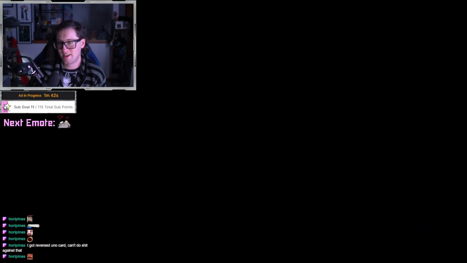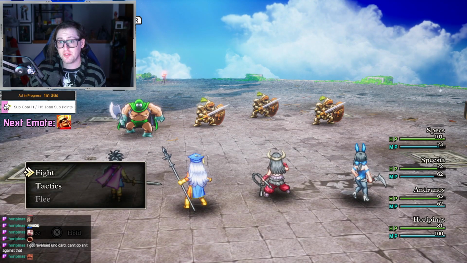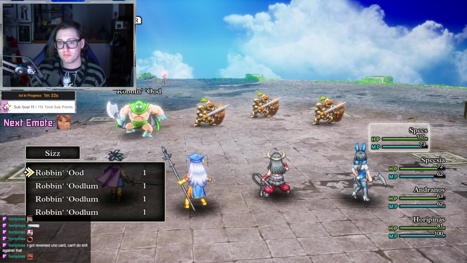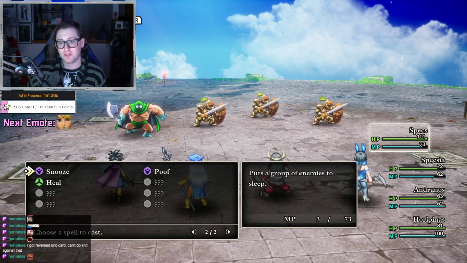His big ass axe. Those dudes are gold. Robin Hood and the Robin Hoodlums. Alright, so they're all individual dudes.